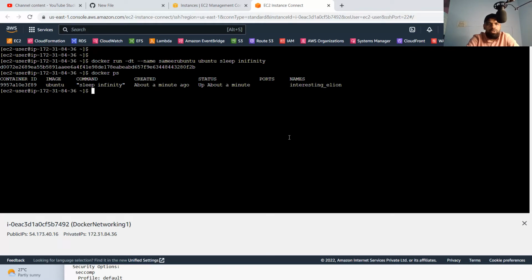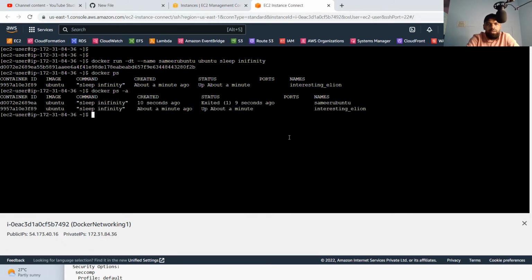Let me check docker ps -a. You get these entries, and one has already exited. We need to see why the container I'm running is exiting. Just give me a minute. See this? The infinity command is wrong.